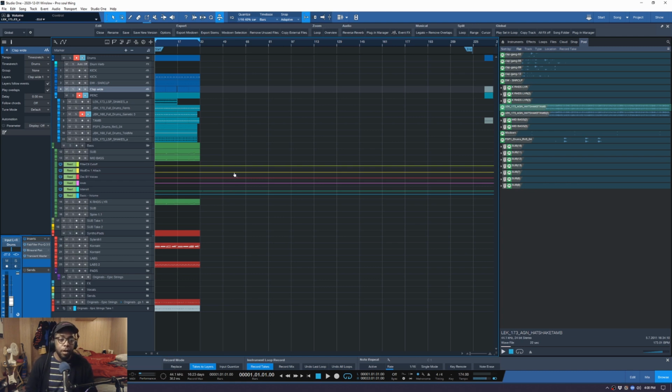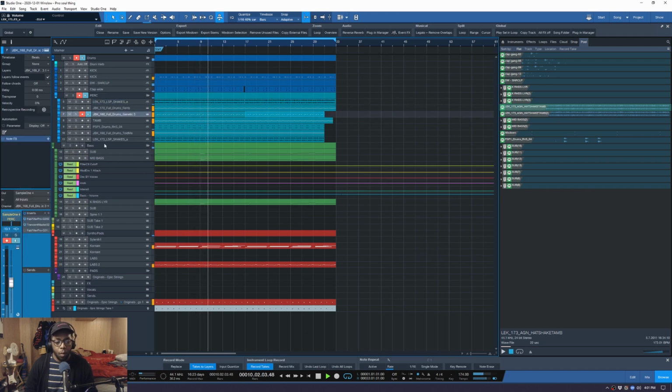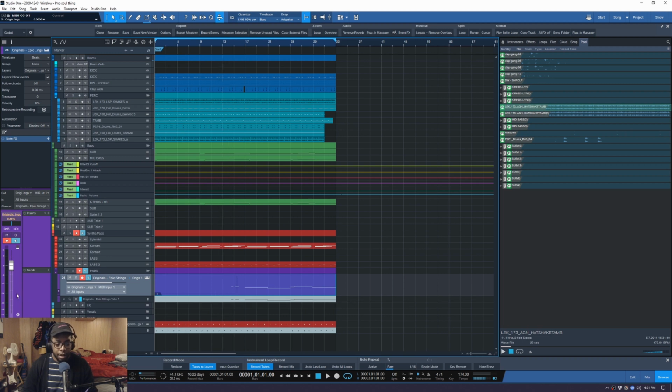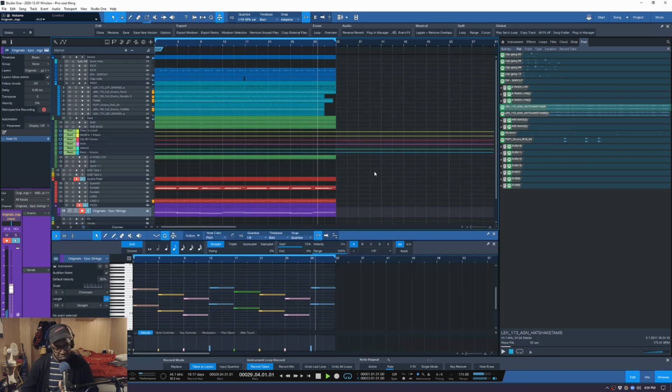Five more minutes to make this an hour. Alright, see what I can do. Alright, let's see if it recorded that without me doing it. Kaboom! Love that retrospective recording. It keeps whatever you play in a two to three second buffer, and you can bring it in in case you forget to hit record, which is pretty cool. And that's what I got. It's 4:04, now it's 4:05. So that was 3:05 to 4:05. That's how much I honestly usually get done in about an hour.